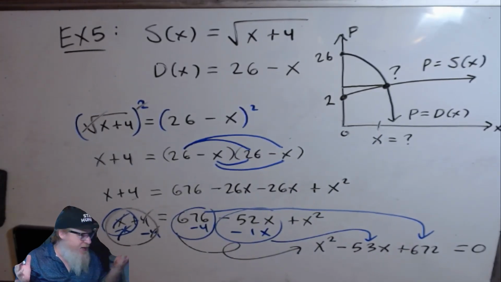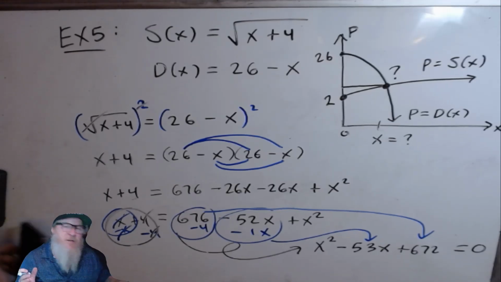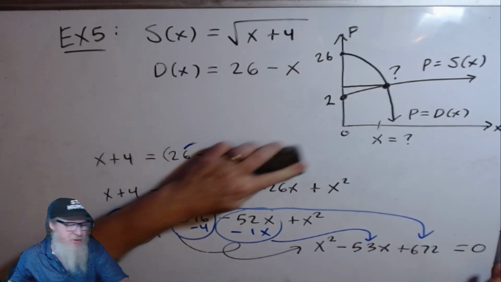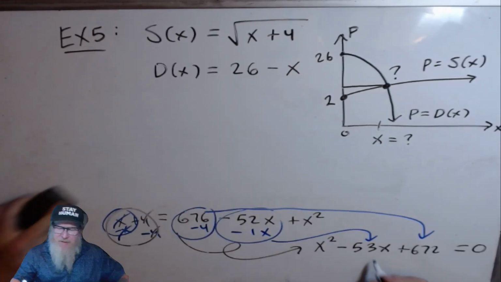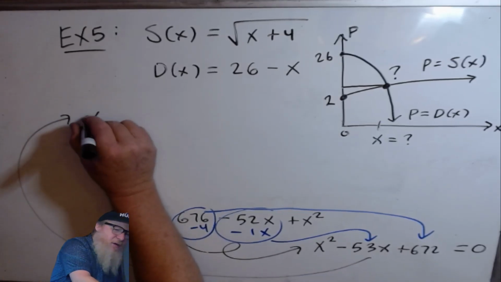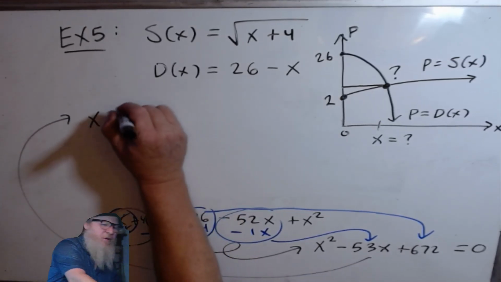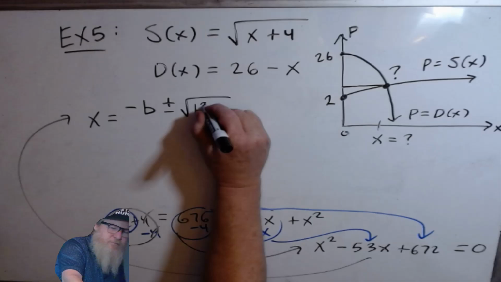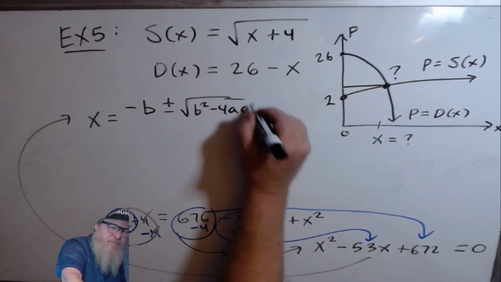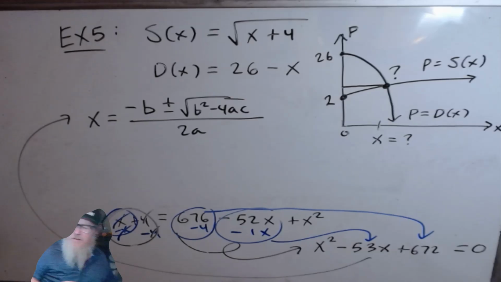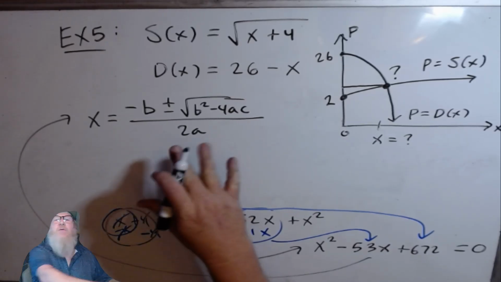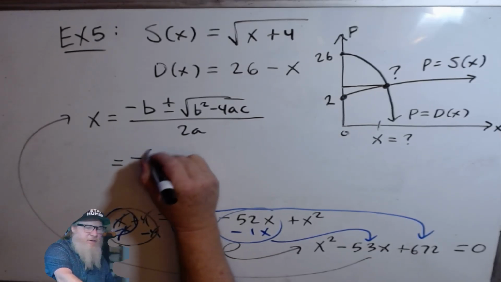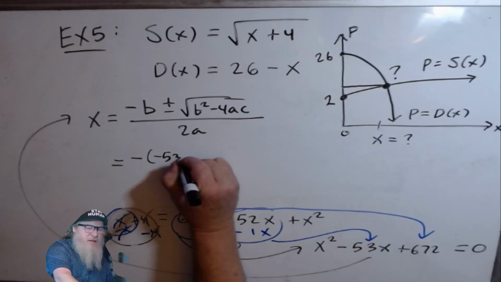So this is an example where I'm going to use some software, right? Plug it into a solver application. Or if you don't have software, you've got the world's first piece of software, the quadratic formula. That'll always work. This is like original software. It's a program that will give you the answer every time.